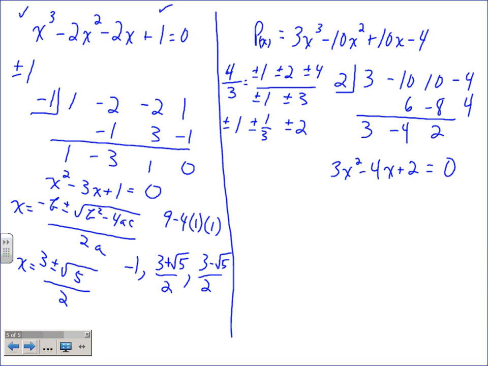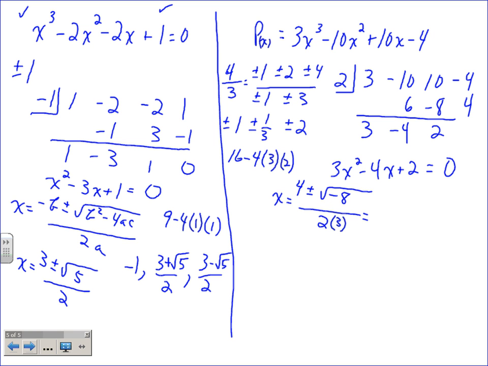What can you tell me, looking at your calculator and looking at the graph, about the other 2 zeros? They're imaginary. And how do we find them? Well, quadratic formula. The opposite of b plus or minus the square root of b squared minus 4ac. 4 times 3 times 2 is 24. 16 minus 24 is negative 8. And there's my imaginary. All over 2a, or 2 times 3.